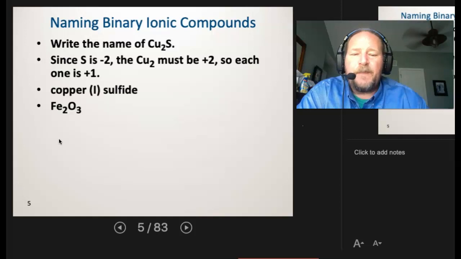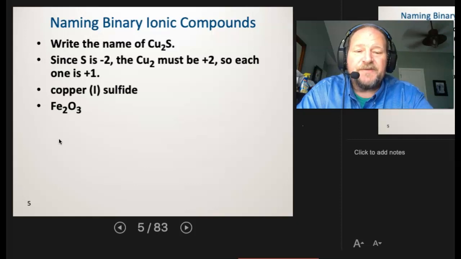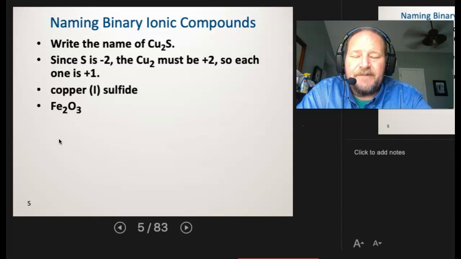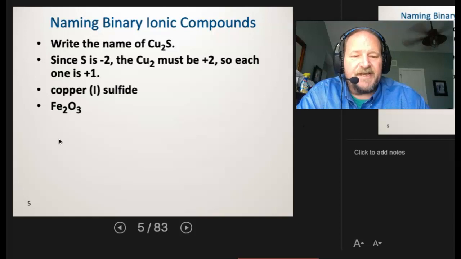All right. Last but not least, Fe2O3, commonly known as rust. But I don't want the common name, I want the chemical name. And so I'm going to again look at iron. We talked about iron when it came to blood. We know it's multiple charge possibility. We need to figure out the charge for this one. So we'll use the anion oxygen. Oxygen is 3 of them, but it's in group 6A and it's a -2.